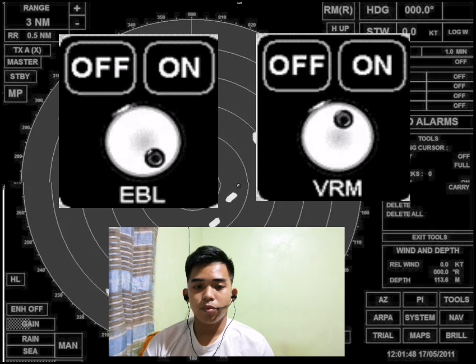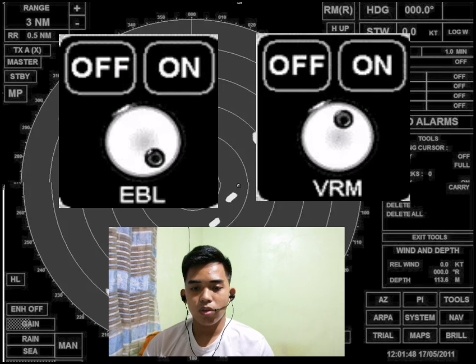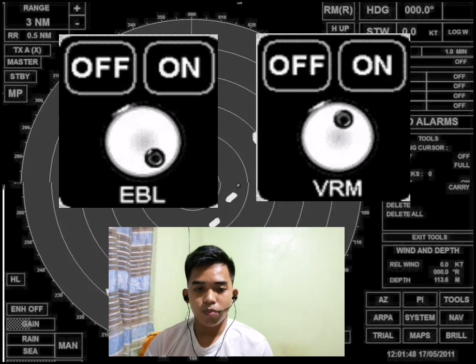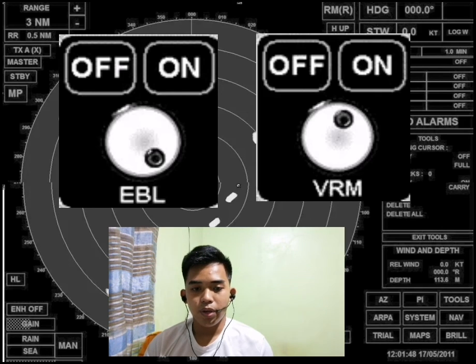Next is the VRM control, which is used to position the variable range marker into the required range, and EBL2 or VRM2 center control repositions from the origin of the center to any location along the video circle. VRM display indicating the value of VRM in digital form, used as a target range value in nautical miles.